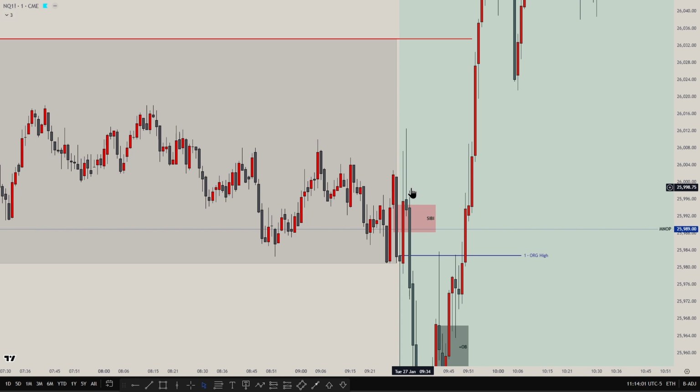Now this is especially more important to note when you see a long wick going out of the SIBI and then it closes all the way lower like this. That's generally a sign that it's just done damage on the buy side, and now it's going to respect the SIBI. So a small little body closing outside of it doesn't validate it as an inversion fair value gap. You need to see a strong close up above it, like this.